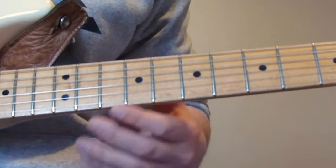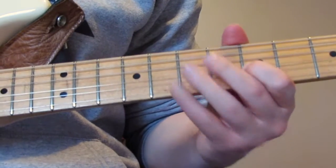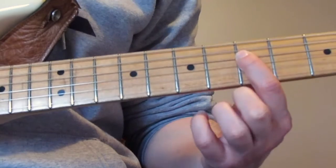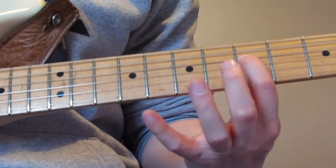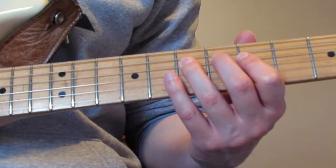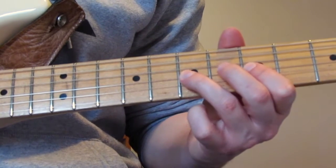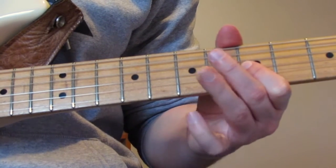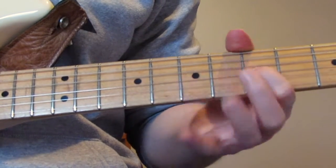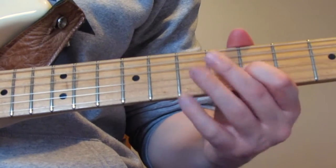So the first time, this is the ending we're going to play. 5th fret on the D string. This actual 5th fret on the D string is still in the previous bar, but it's part of the next part of the lick. Then on the D string still, 5th fret to 7th fret hammer on. Then 5th fret on the G string, I'm going to play that twice. Still on the G string, 7th fret to 5th fret pull off. Then 7th fret on the G string up and down bend. Then 5th fret on the G, 7th fret on the D, 5th fret on the G.